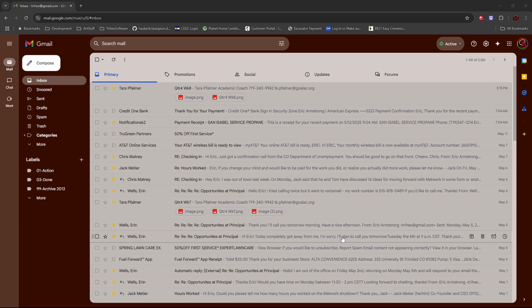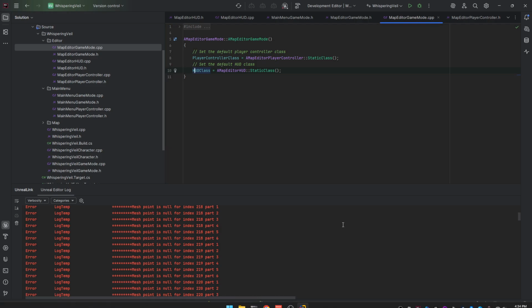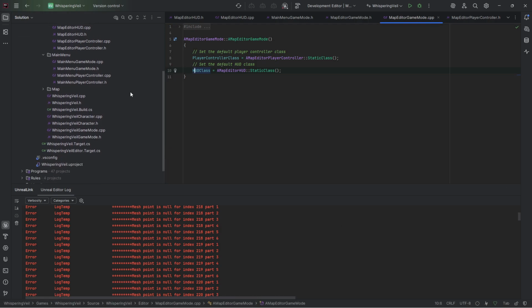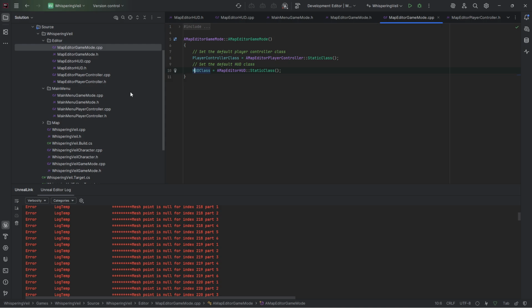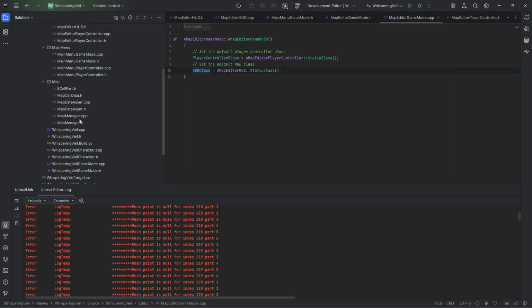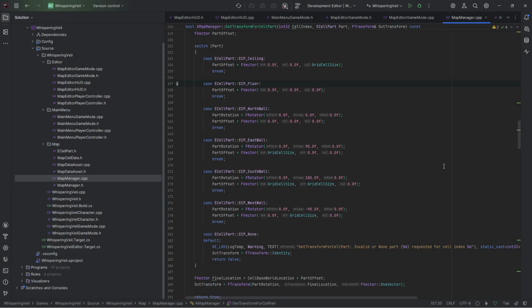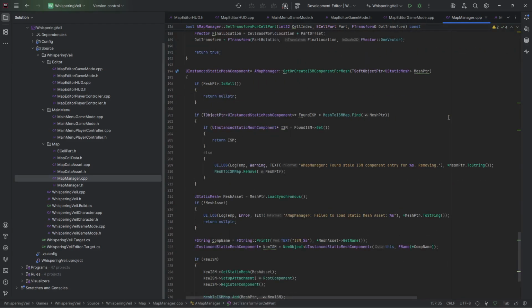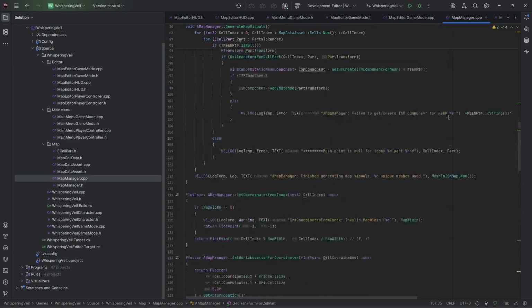And now all of a sudden it's not. I mean, there have been zero changes to the map manager and to anything for generating the things, and this was all working perfectly fine.